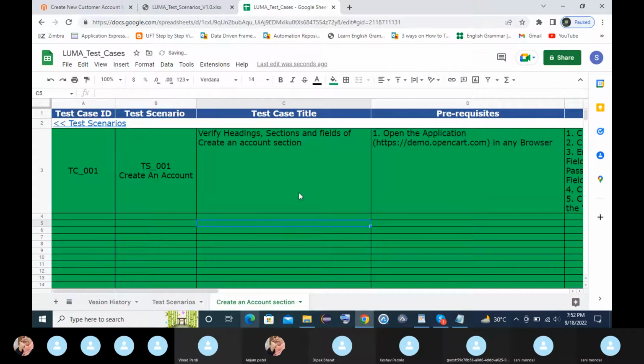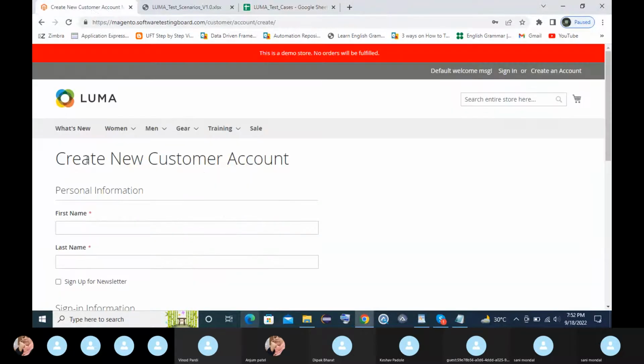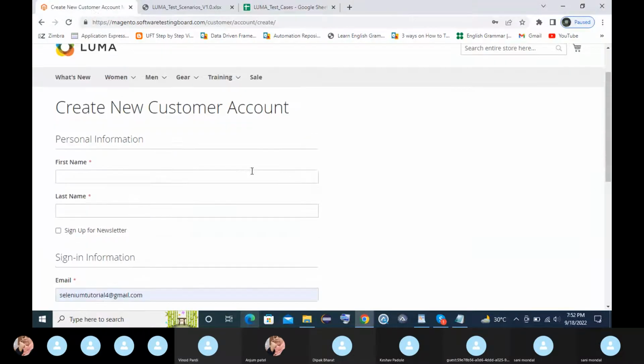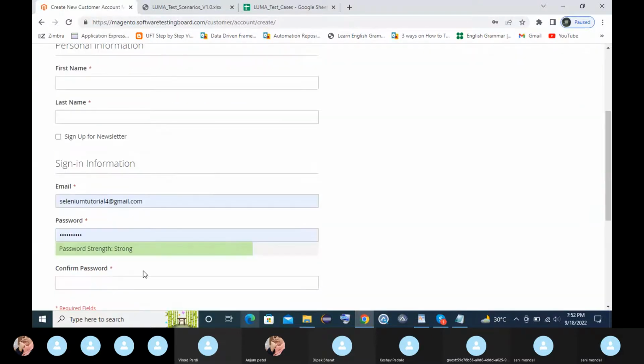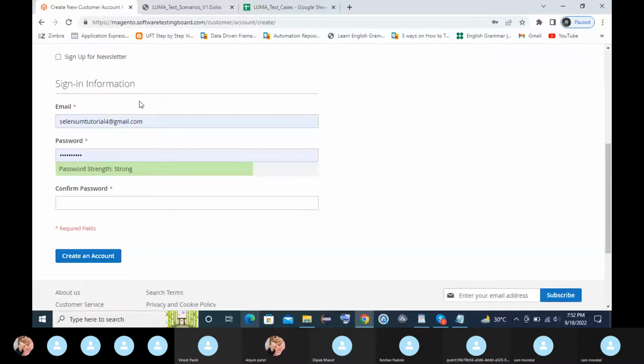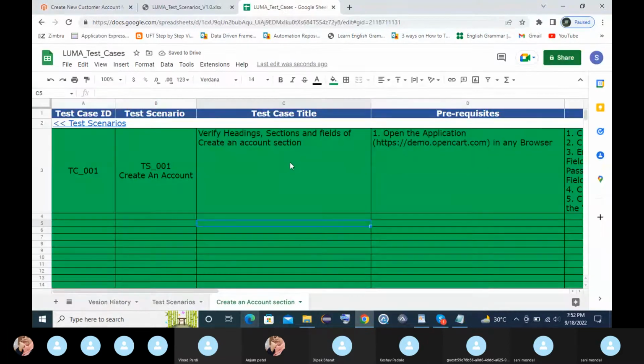So this is my first test case where I am doing a general testing for this section, for these fields, right? So this will be my first test case.